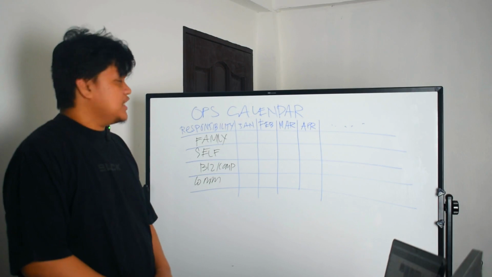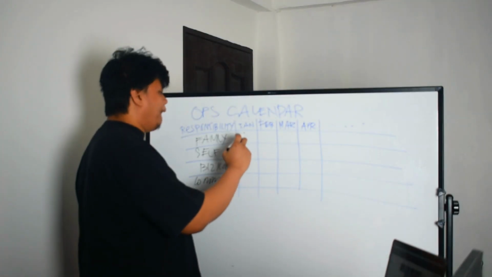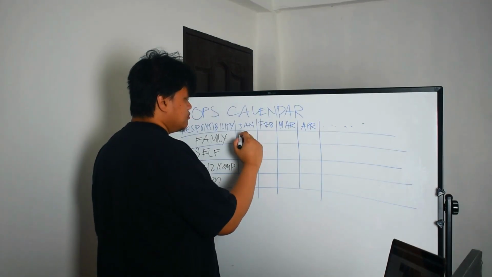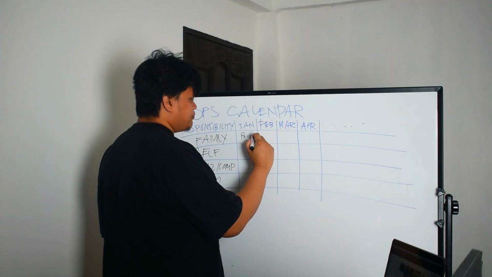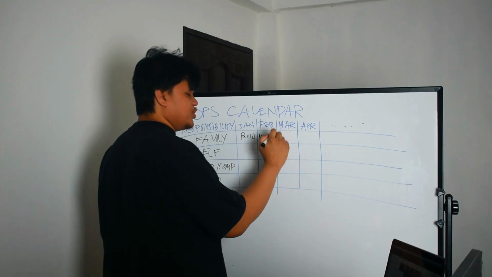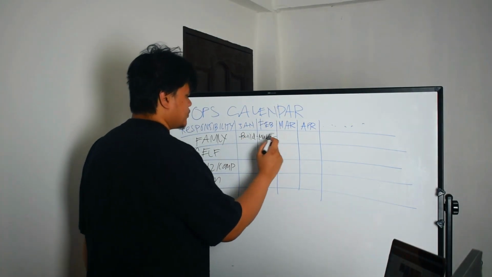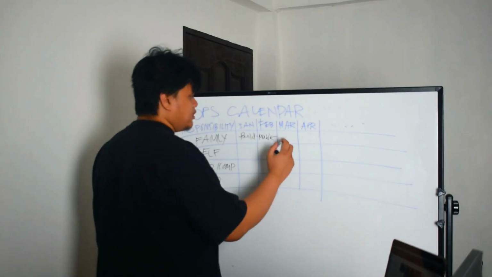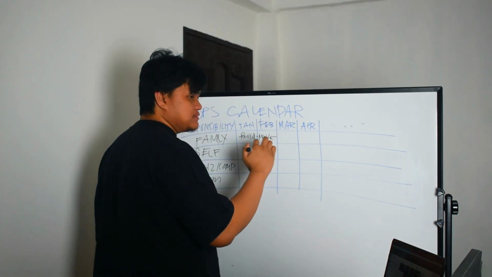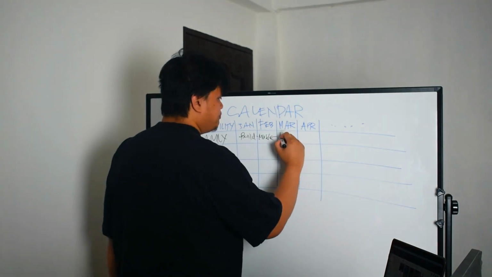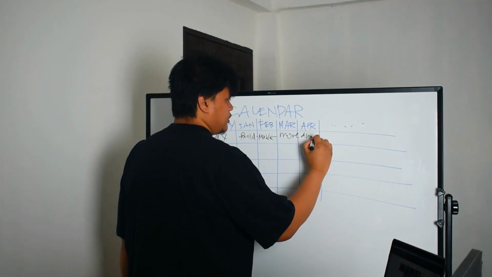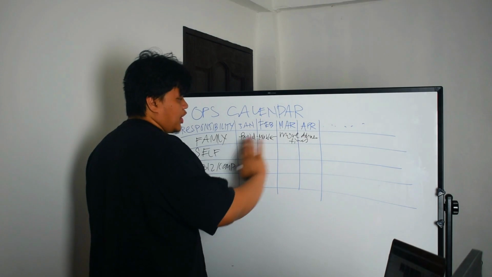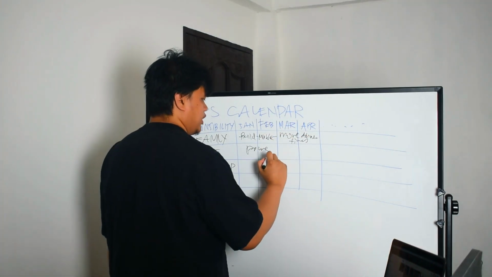So for example, let's say for family, for January to February, I want to focus on building muscle with the family. So let's say going out to the gym with the family, right? Then for March and April, let's say I want to focus on having more dinner times with my family. So more dinner time. Okay? Let's say for the entire year, I want to focus on my powerlifting.